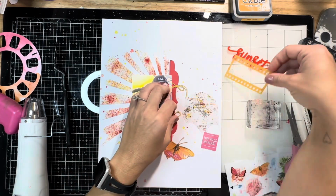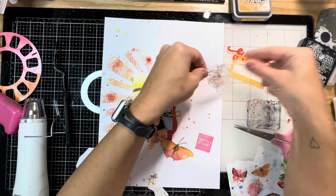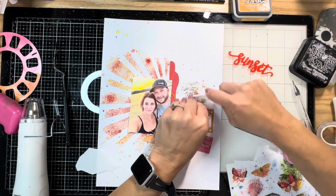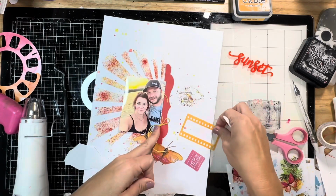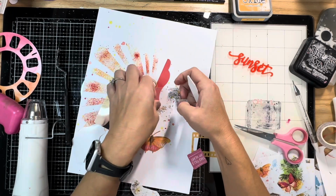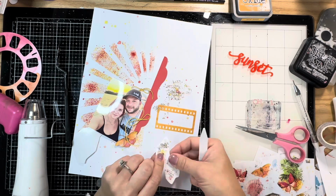So I'm just kind of figuring out where I want to go. I have that one map piece of a rub-on, and it has all the different colors from the collection in it. So I'm just going to cut it apart and kind of place it in a couple different places above and below the title. And the abstract nature of that and the distressed nature of it allows for me to place it just around the page in different places without making it seem like it's out of place, or being able to tell that I cut it apart to use it in two different places. So I love that.